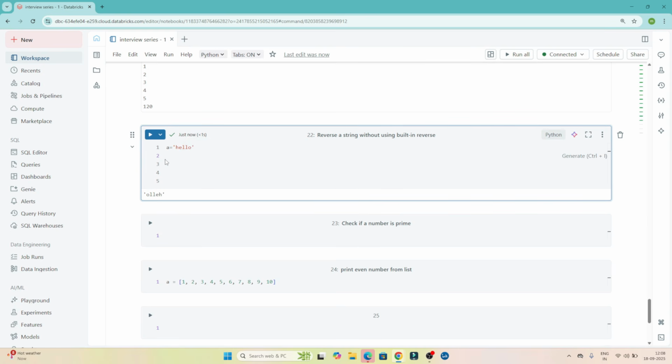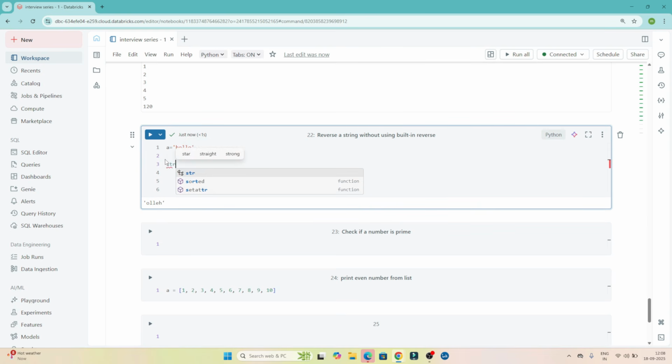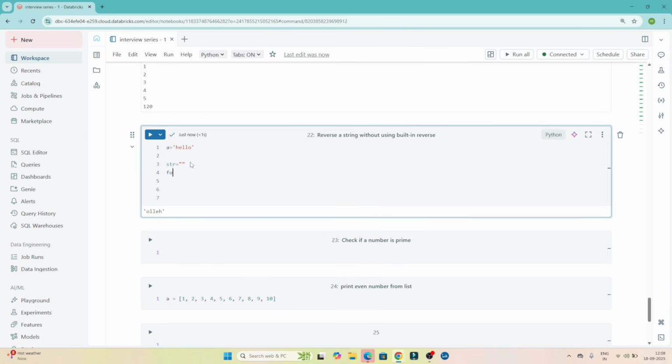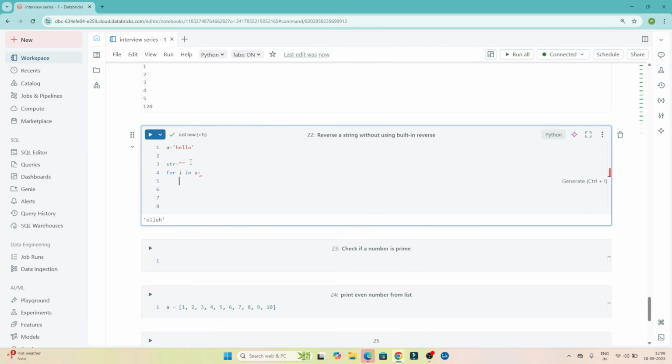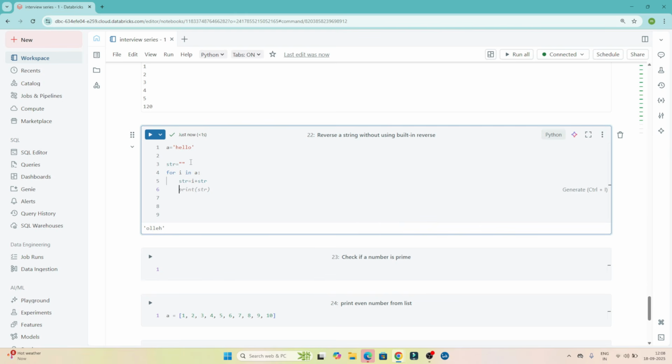I'll create a new variable str, make it blank, and loop for i in a, and then str equal to i plus str, and I will just print the str.